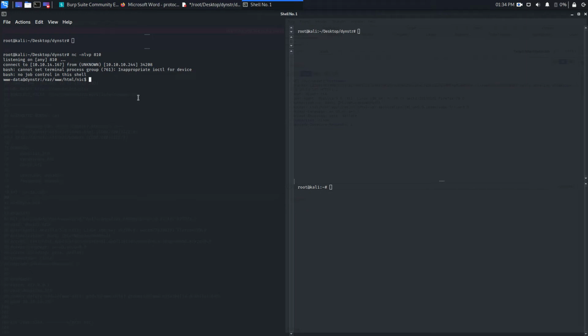Fine, so I can run id. Oh, that reverse shell is actually not working fine. id, it's typing 2 times, I don't know why, but yeah, it's giving the result. So that is the problem, but we will see how we can get rid of that.